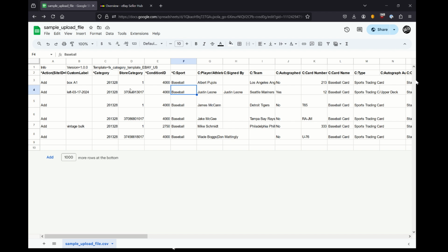This is store category. If on your eBay store you have different categories of places where you put your listings, then you will get a number associated with those. And if you put that number in this column here, this will push to that category on your eBay store. And I'll show you what happens when I upload these.